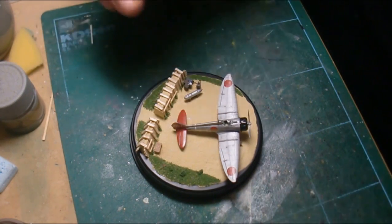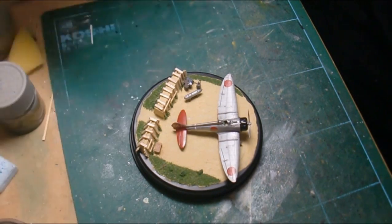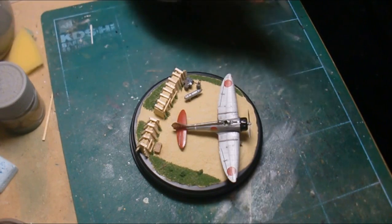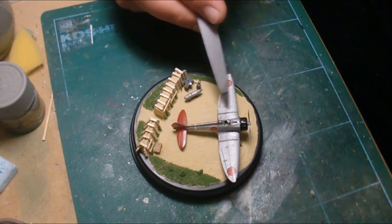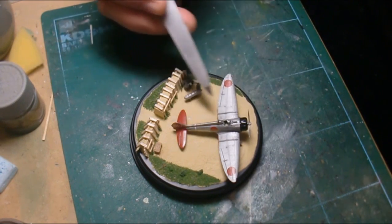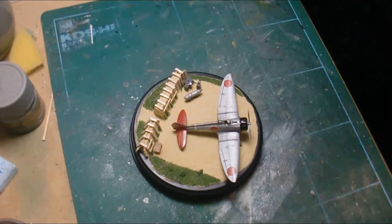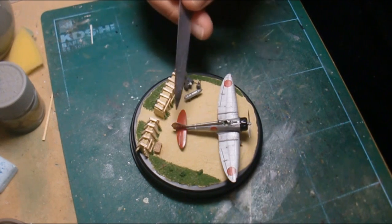Painting the aircraft was a bit tricky. I used flat aluminum from Testors. It's enamel. And that was again a bit tricky because I coated the model 3 times with Future, and still the mineral spirits got through and actually erased some of the silver. So I had to go back and repaint that and then distress it so it blended in with the model. So that was a bit of a trick to it.